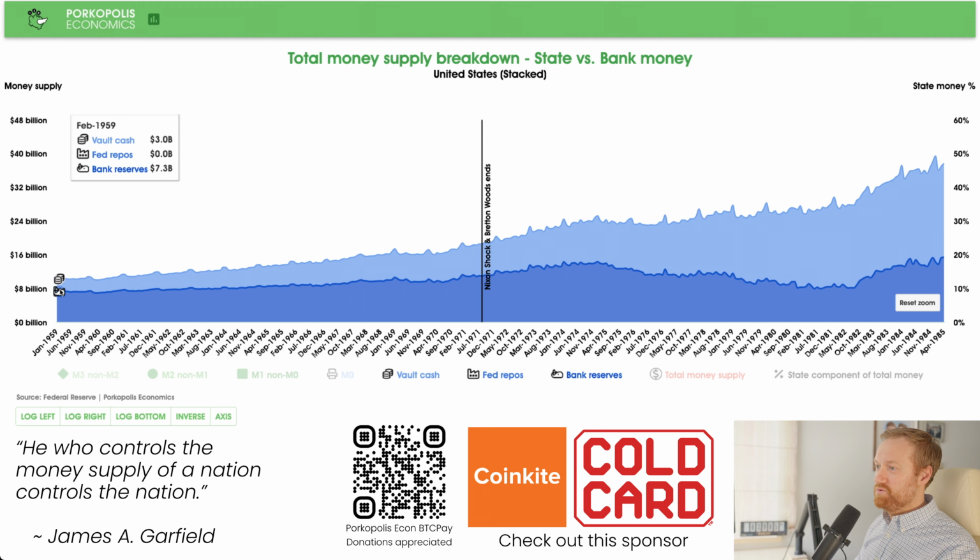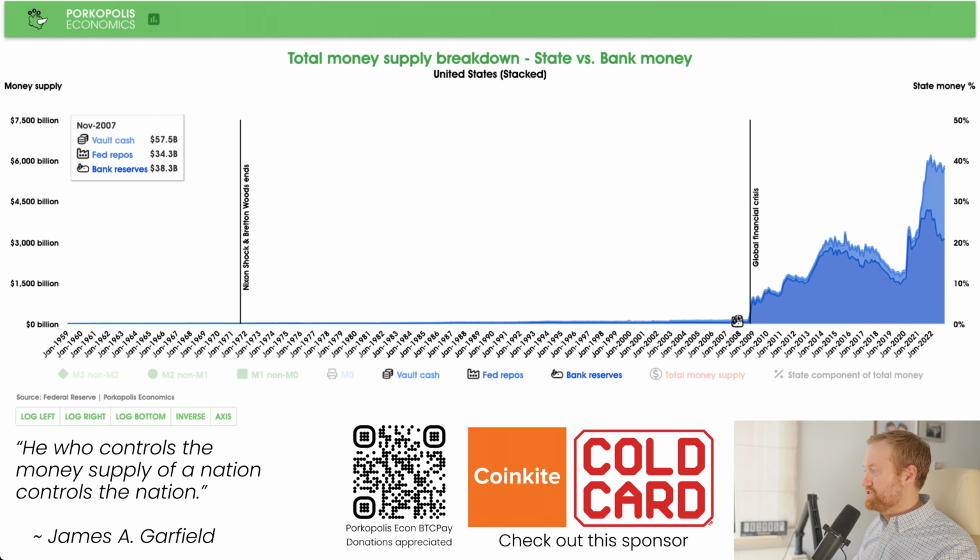You can see when the bank reserve portion was so small, vault cash was actually bigger than bank reserves. So when you would look at what banks would be able to lend against in the old days, they would lend against their reserve account at the Fed, their reserve account at the central bank, that's the darkest blue area, and they would lend against how much cash is in the vault. So in totality here, by the mid-'80s, you had $37 billion of base money in banks. That's what we have here.